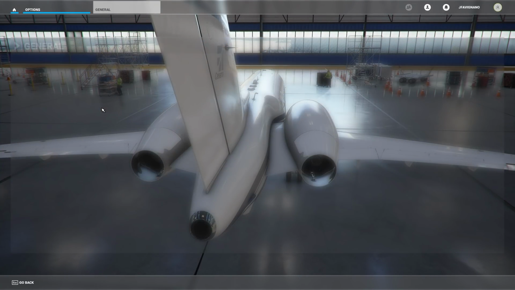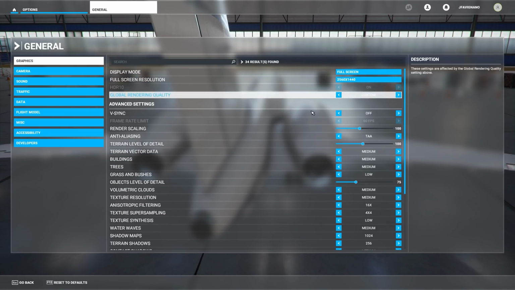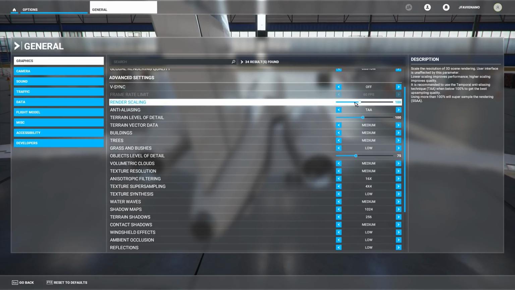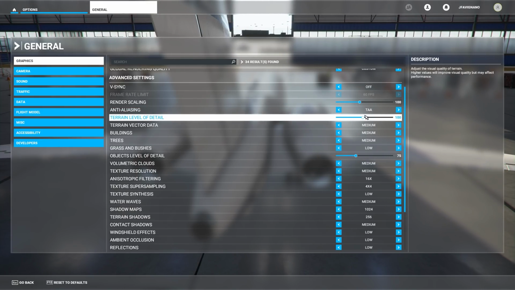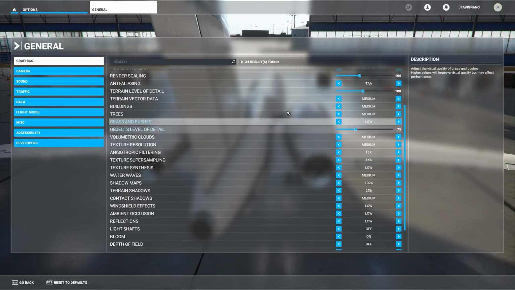Option-wise, general. I've got in here graphics. I'm using full screen 1440p. Global rendering quality set to custom. Advanced settings. VSync's off, so I don't have a frame limit. If you want a frame limiter, you can set it right there. Render scaling is at 100. Anti-aliasing to TAA. If I have anything underneath there, it starts looking worse and worse. Terrain level of detail 100. That's going to kill your frames for sure if you start messing with that stuff.